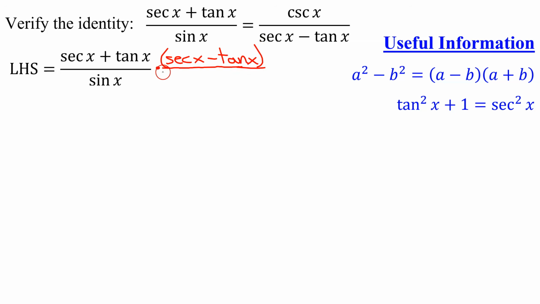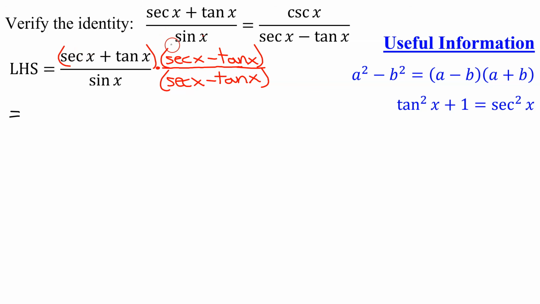And since I multiplied the numerator by it, I must multiply the denominator by the exact same thing. And now, if you notice, something nice happens. This denominator is the exact denominator I need in my answer. So now what we're going to have to do is simplify the numerator. I know I should get the difference of two squares, but let's just prove it by foiling it out.